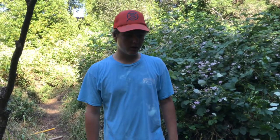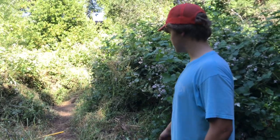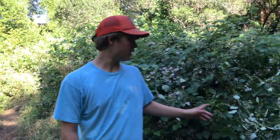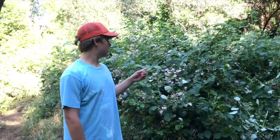Okay, so we just finished day one. We did this path right here. We kind of cleared it. It's full of like blackberries and grass and stuff. And then we're gonna cut through this blackberry bush right here. We just knocked some of them down.